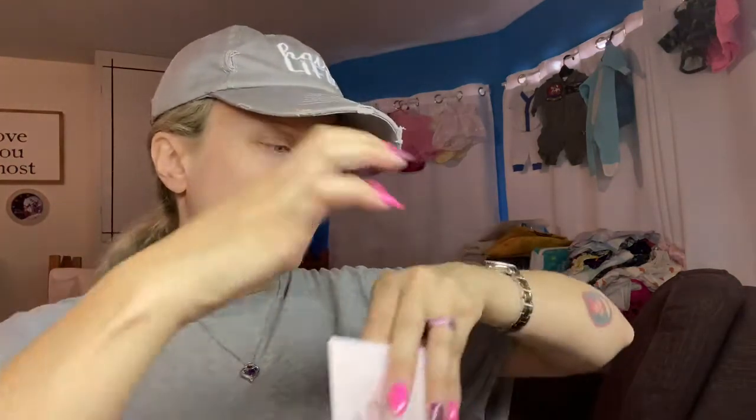She had three highlighter duos — this is the lightest one. I was going to get the medium one and then realized how fair I've gotten, so it was a safer bet to get the light one. Watching her reveal video, these are shades reminiscent of the original, but reformulated and slightly different. This looked pretty. It wasn't very expensive — I want to say it was $34 for all three.